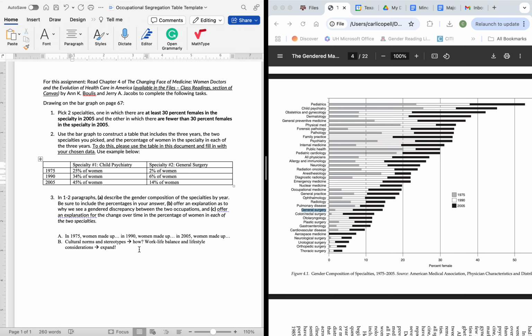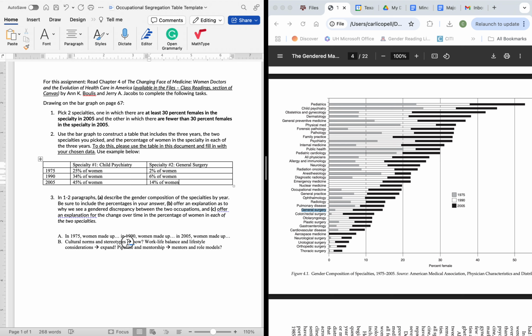You could also think about pipeline and mentorship. So, mentors and role models. In this way, historically, women have had fewer mentors and role models in these surgical fields here. And this can sometimes discourage entry and persistence into these fields. And in contrast, the increasing number of women in child psychiatry here creates this kind of reinforcing loop. So there's more representation, and it encourages more women to enter this field, as we see here.